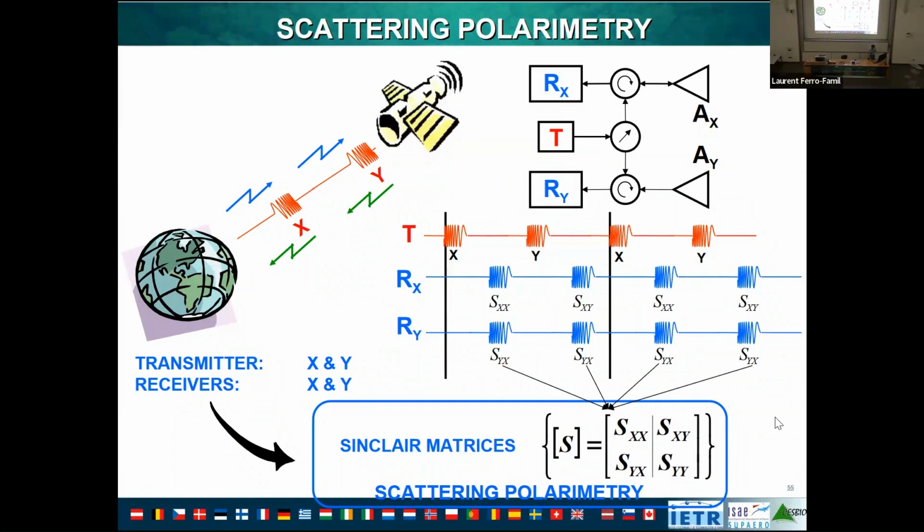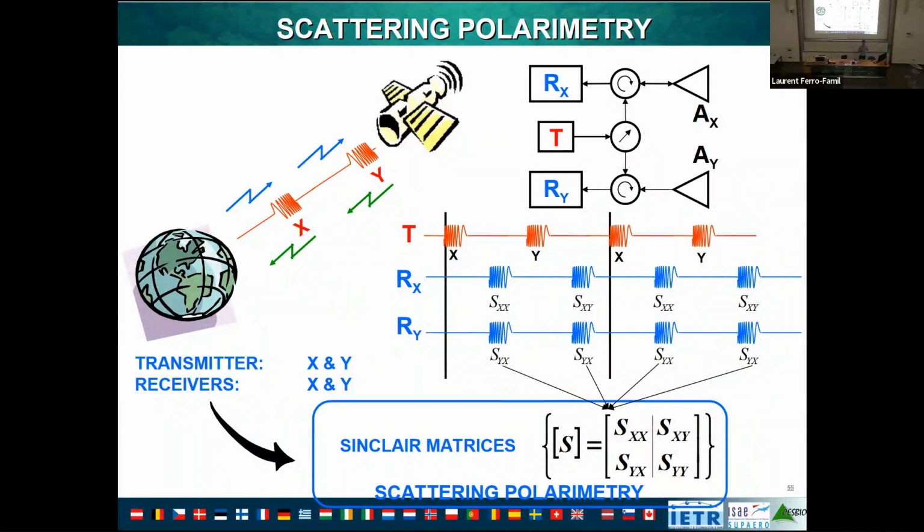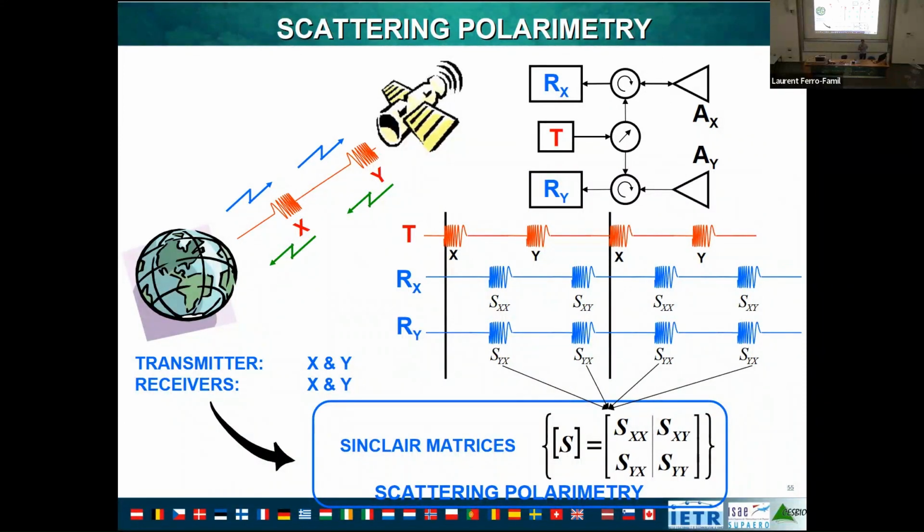And so what does Sentinel-1 measure? Sentinel-1 measures this vector here. It transmits V and receives H and V, okay? And if you read well, this corresponds to VV and HV, not VH, okay? Because VH means that if you measure VV and VH, you transmit V and H and you measure only V. It's not the same. And this has nothing to do with convention. It's just a matrix representation, something simple.